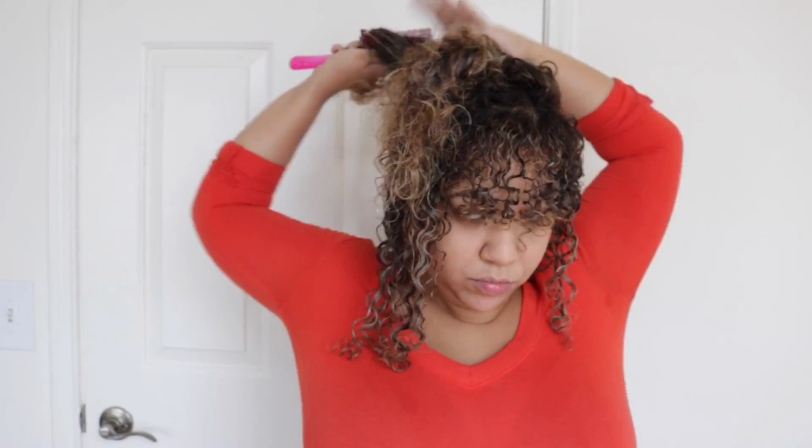The key to this is to comb it out because you want everything to look nice and smooth afterward. I know, I need a haircut. So now we're almost getting to the top, thank goodness. Now I'm just gonna pick up all those scraggly pieces, pulling my hair apart and just finger coiling.